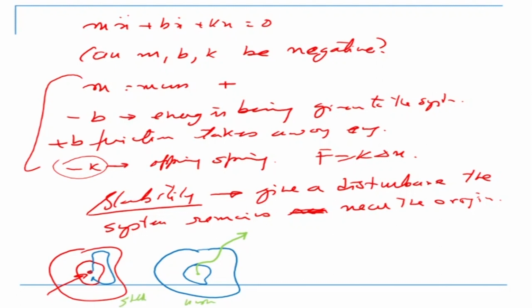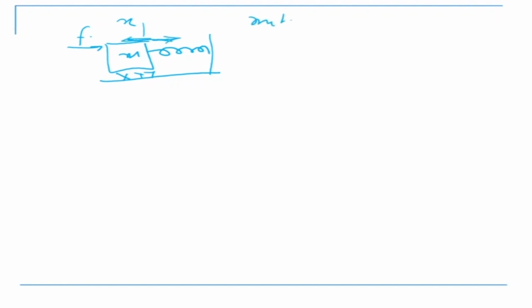In the case of the spring mass damper system, this is my mass, this is the spring, that's my damper. In this particular case, if I give a disturbance f and then leave it, it will come back to somewhere near x. It will oscillate like this, depending on the values of m, b and k, but it will come back somewhere near where it started, or near the origin. Such systems are stable.